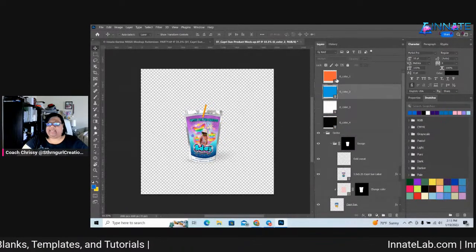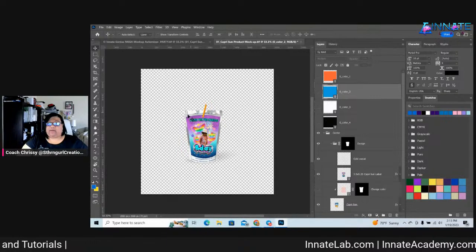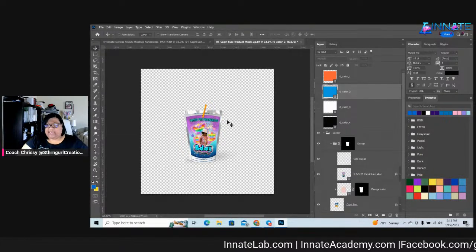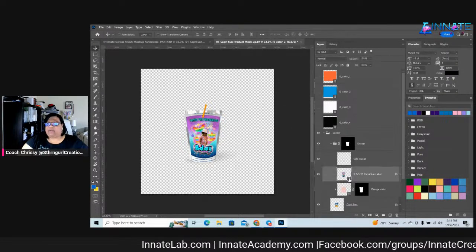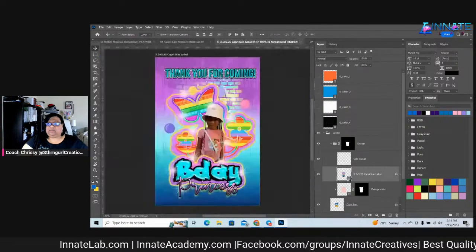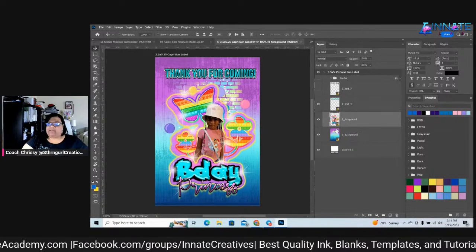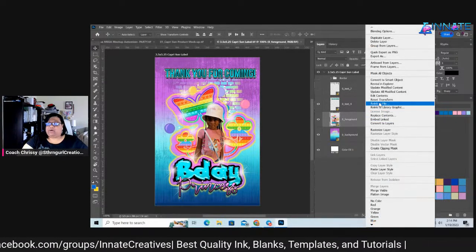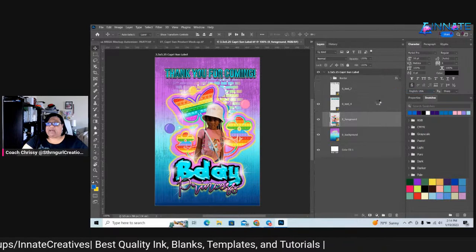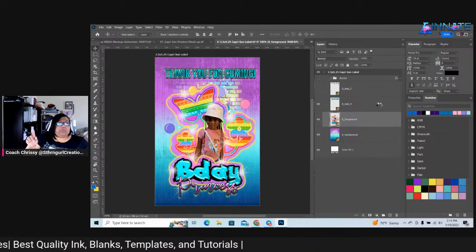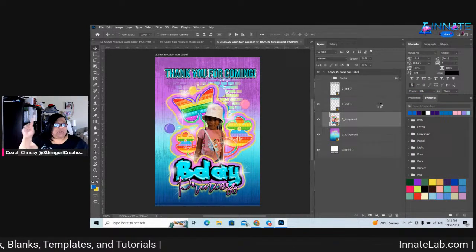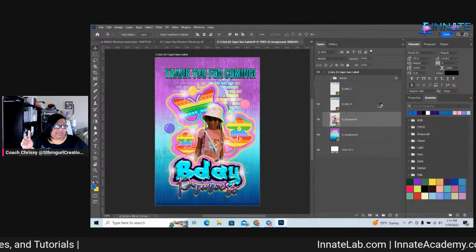So now you see it swapped those out, but my image didn't change here. Okay. That's because now I have to go into the image. Now you see all of these have yellow caution signs. Now I'm going to update all modified content, and it's going to replace these images with my new design file.